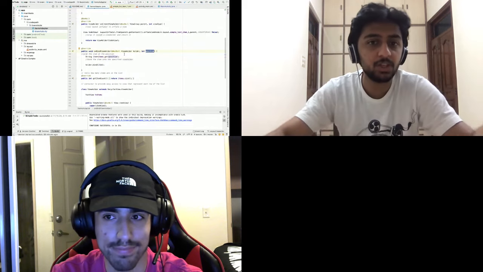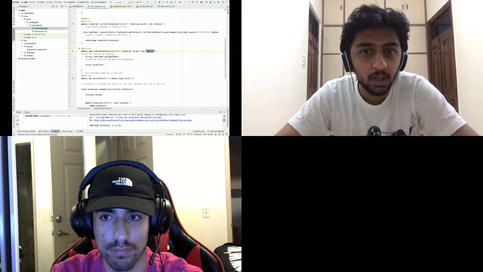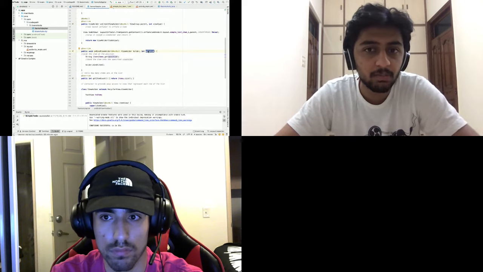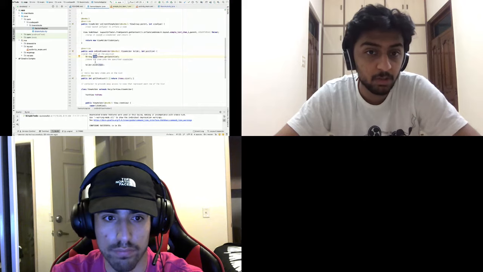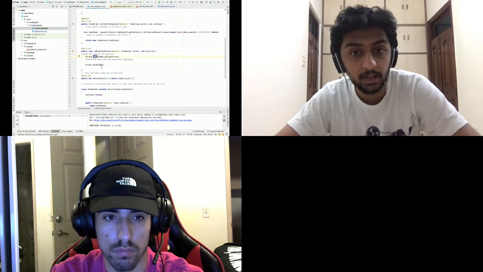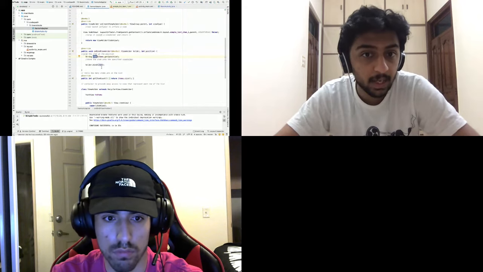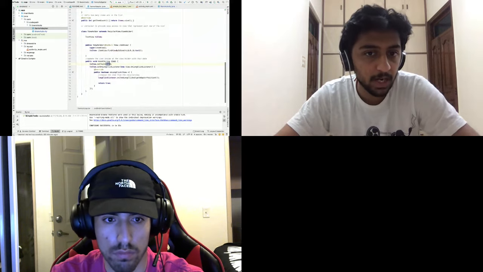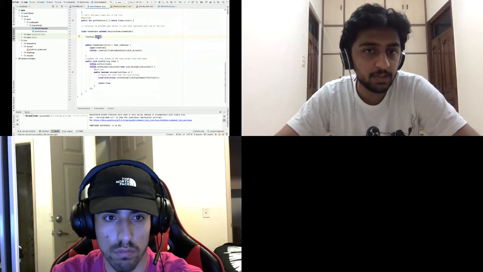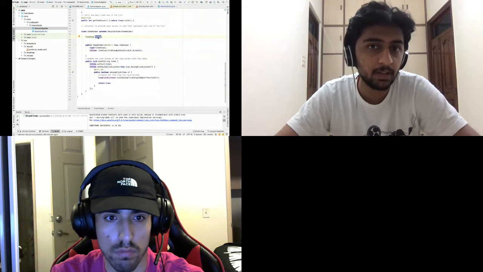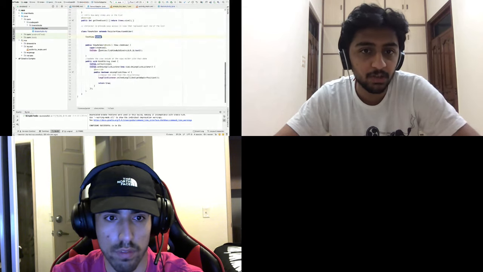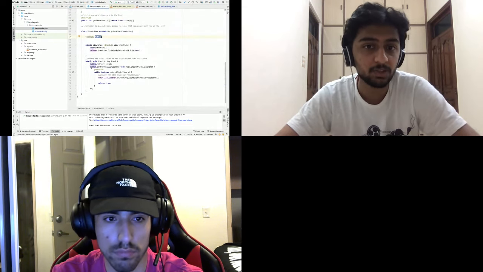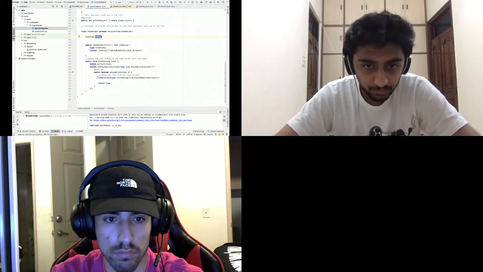So I have a list of strings and I have been given position 5, that's index 5. I'm just going to grab the string at index 5, save it in this variable called item, and pass it into bind. And what bind is doing is saying, I'm going to take the string item and set it to this text view. So the text view is going to display the string which I've added in here. That sounds good? Yeah.